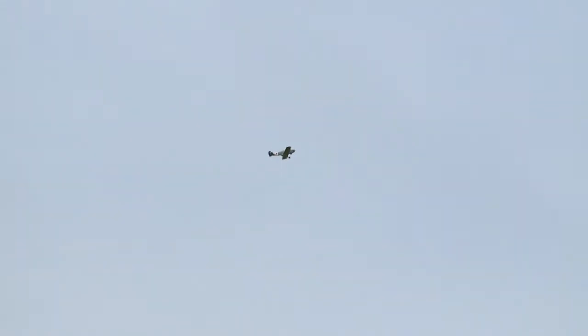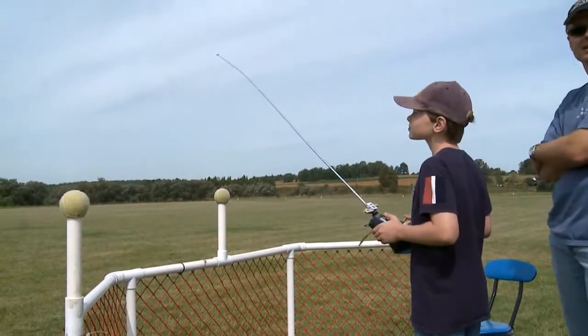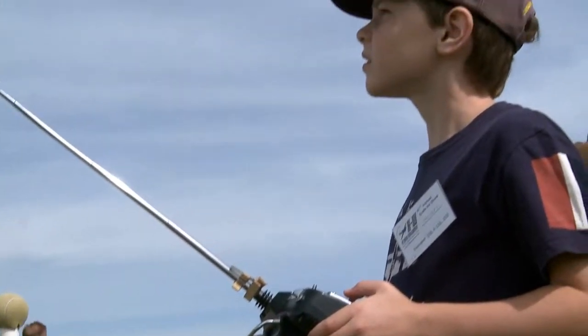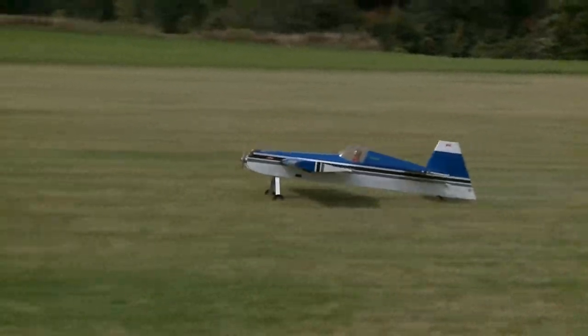We've built another one previous to this, a Piper Cub. It's not hard to get into. There's lots of planes now that come all pre-built that are very easy to get going in. You don't have to have a big fancy workshop, and you can get in for a minimal investment. Yeah, and find a local club. Lots of good guys out there.